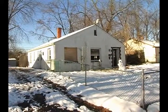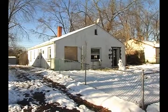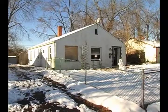So John, what's going on at 321 House? Well, here's what's going on. I'm standing here with Elmore Walker. Elmore is a very important guy to us here at Community Services in the NSP program because he's our go-to guy for boarding up windows, changing lock sets, securing, and getting houses winterized. But he's also a general contractor. He's the owner proprietor of Northeast Maintenance. And we contracted him to do the demolition inside here. So, Elmore, how's it going?